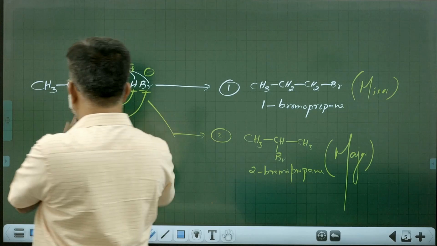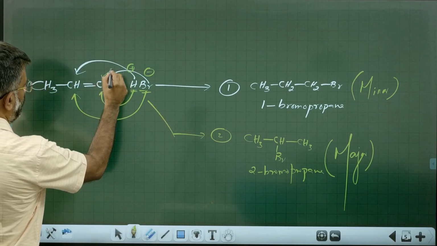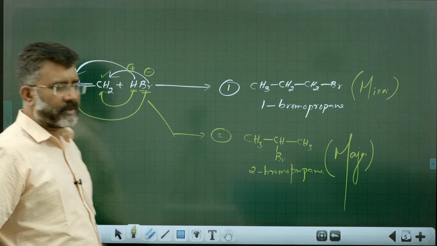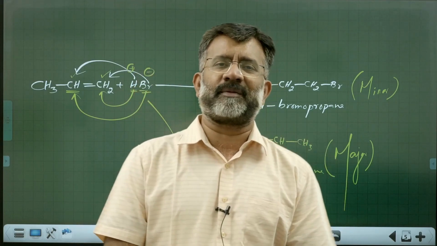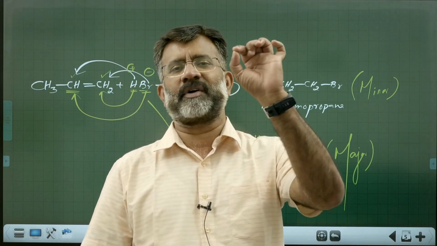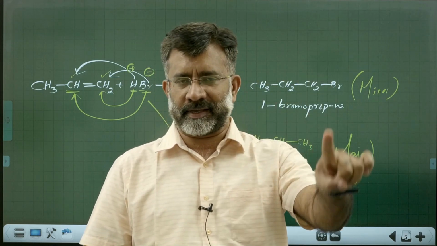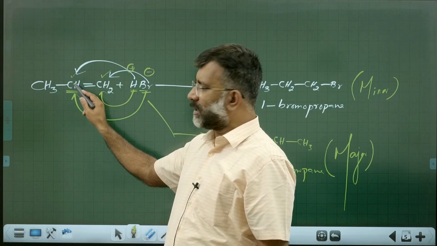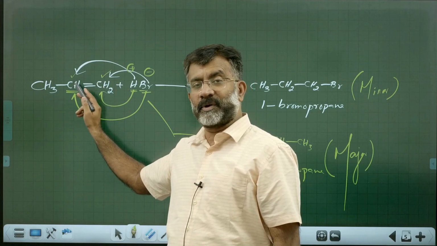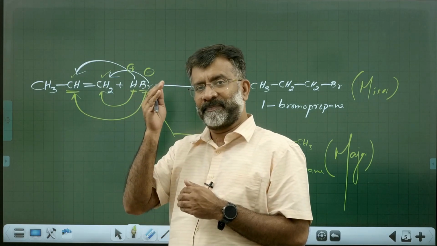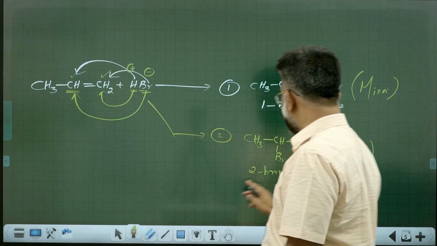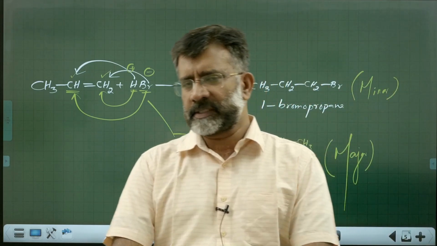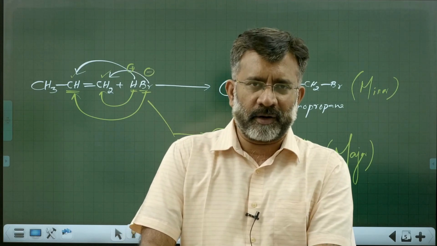Because when H plus is added in the first step, you may get a carbocation over here. And the carbocation formed here will be favorable because of greater stability. The order of stability of carbocation is the reason. The order of stability of carbocation, hope you remember, tertiary greater than secondary greater than primary. When the carbocation comes here, it is a primary carbocation, and when it comes here, it is a secondary carbocation, and the secondary carbocation path will dominate, and there on the C plus Br minus will come, and hence it is a major product. With the detailed mechanism, this fact is explained in the 11th standard chapter on hydrocarbons.